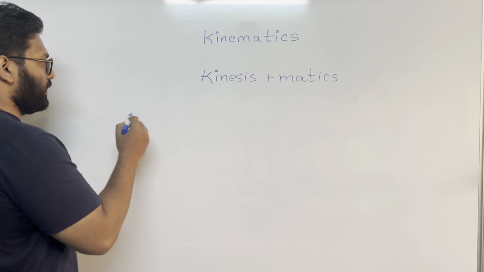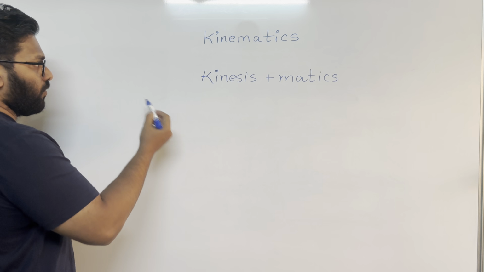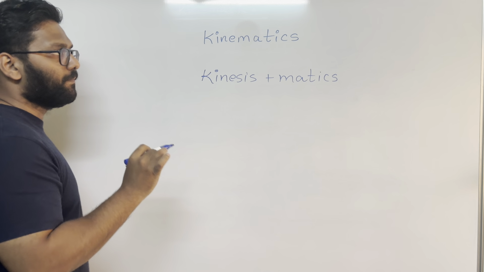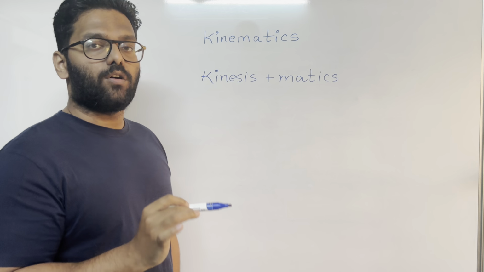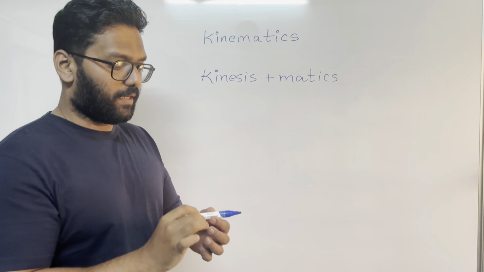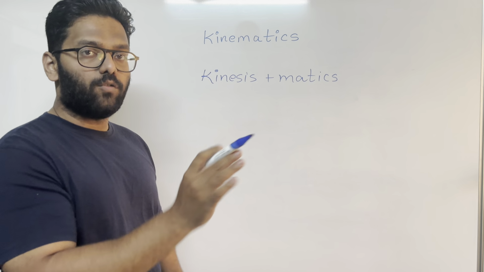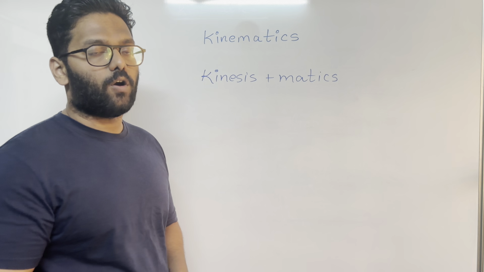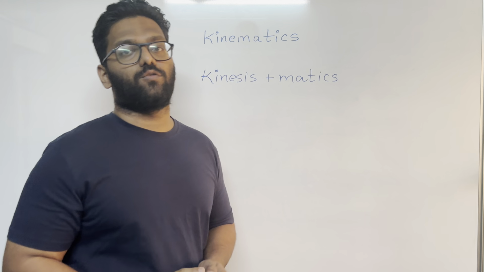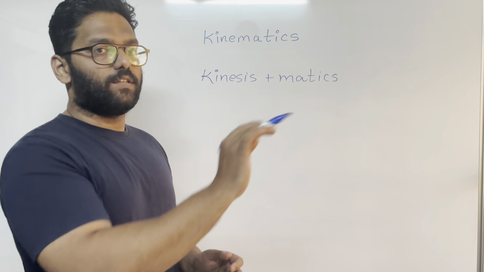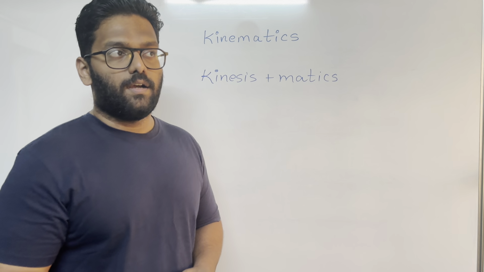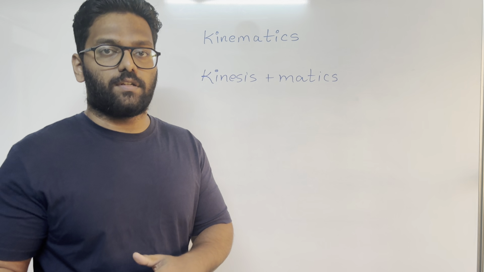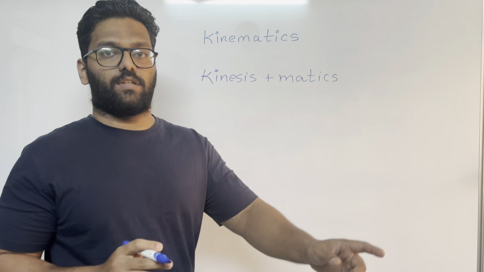So now we talk about motion of an object in kinematics, but remember that in kinematics we only talk about motion of an object. For example, if I throw this marker, how this marker will move, that is what we will talk about. We will not talk about what caused the marker to move, right? Of course I threw this marker, that is the reason it moved, but we do not go into the details of what is causing that motion. We will only analyze the motion, right?